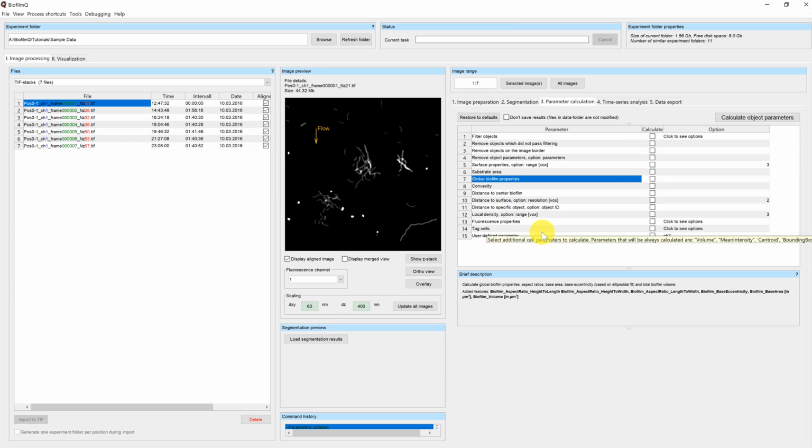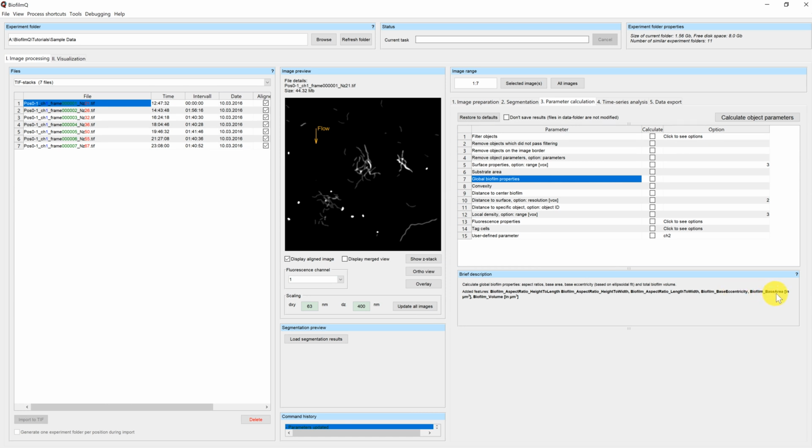Global biofilm properties are properties which are related to the shape of the biofilm. So the height, the length, and the width of the biofilm, and also all other aspect ratios, like the height to length, height to width, and length to width aspect ratios, as well as the base eccentricity, which is a measure for how round the base area of your biofilm is.